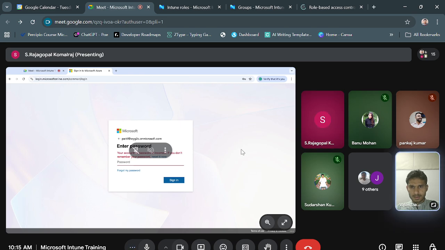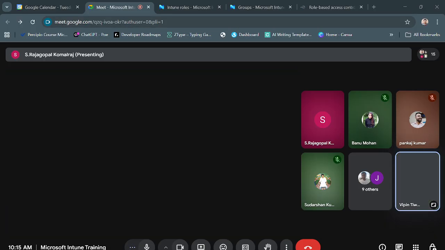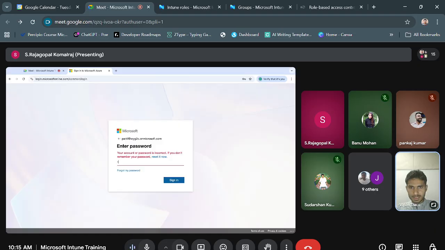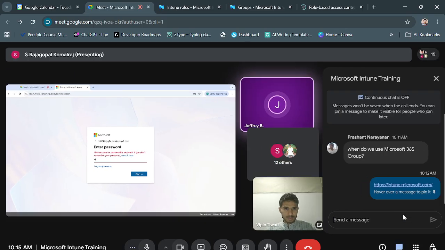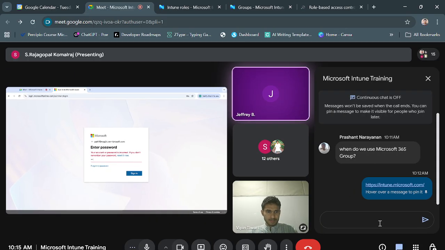Yeah, wait, let me verify it. Yeah, it's c.on microsoft.com. And the password, I'm pasting it again. Yeah, I'm getting a password failure also.